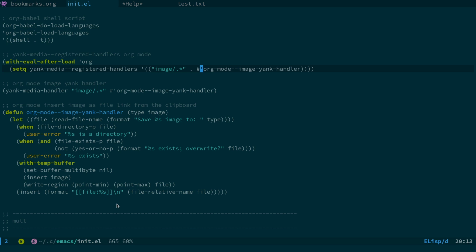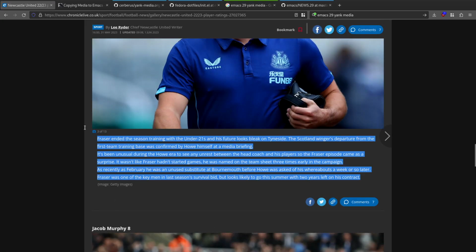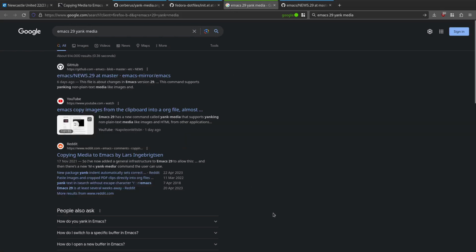It was a bit of a journey to actually get it all working, because there's not really too much about it. And again, if I search for Emacs 29 yank-media, I get the video that I did yesterday come up as the second item, which always happens to me. I'm searching for something quite obscure, you know, I might put something on GitHub or do a video about it, and I'm searching for it, and I get my own stuff come up. So yeah, this was the Emacs 29 news.